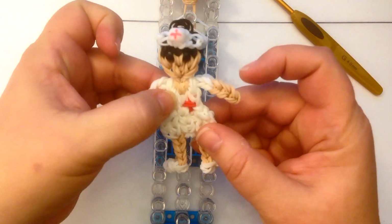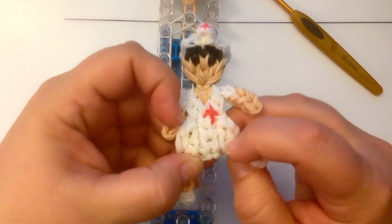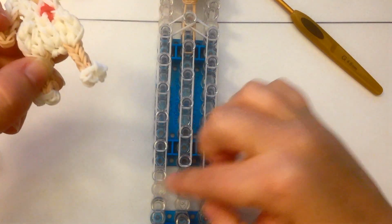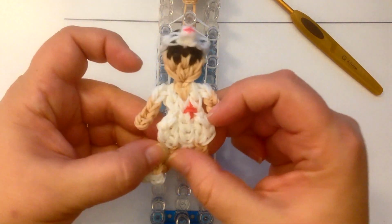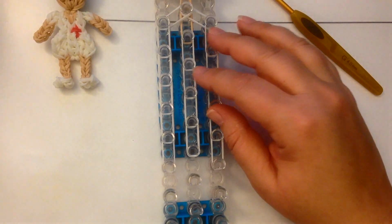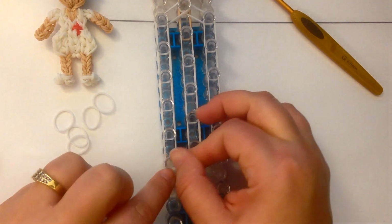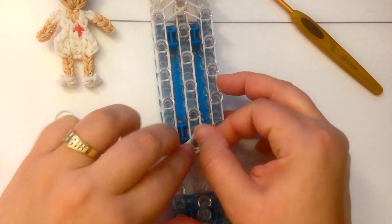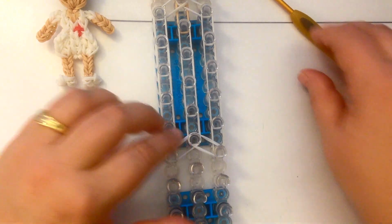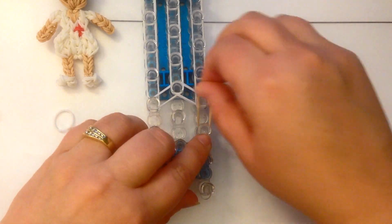Now, if you have a look here, we've got 1, 2, 3, 4, and then these are actually from the side. So we're coming 1 down to 1, 2, 3, 4, and then we're going to do the side ones. Okay. Push your bands down. So go 2 from the left to the centre, 2 from the centre to the right. Again, untwist them. And now we're going to do skin tone, which is 3 pair.